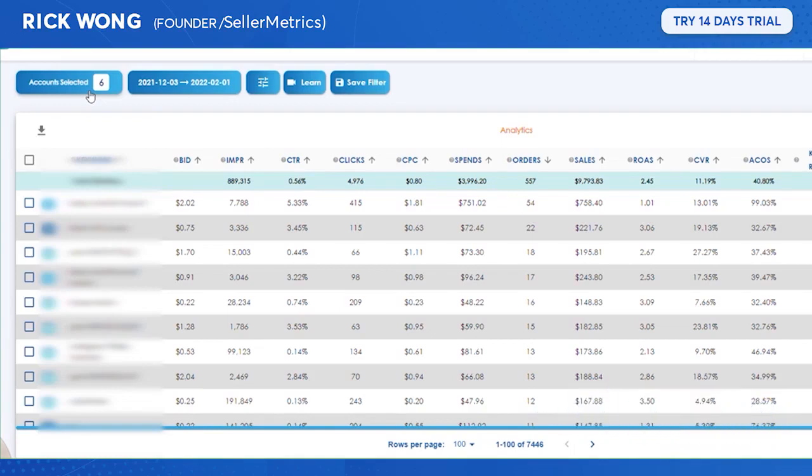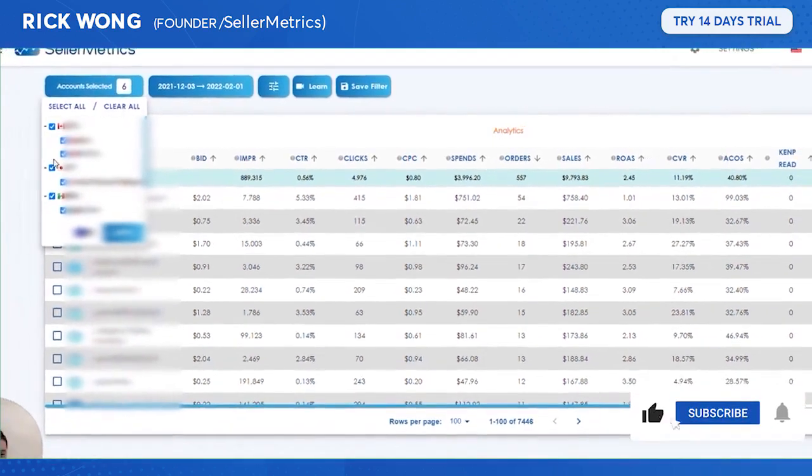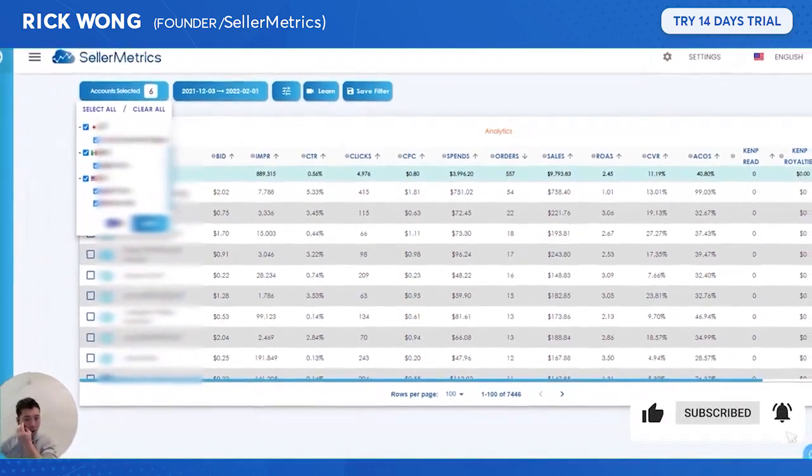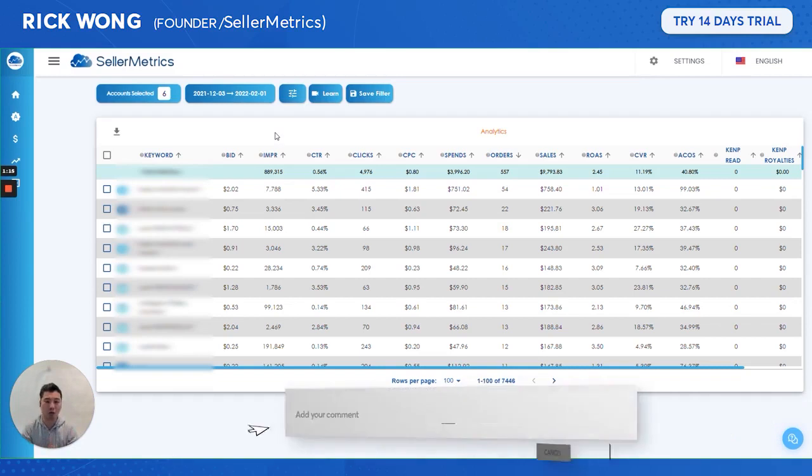The beauty of SellerMetrics, as I explained in the past, is that we are really able to aggregate all your data between all your marketplaces, and in this case we could make bid changes on all 6 different accounts that we have for this client. We have different marketplaces: Japan, Mexico, and also US. If I'm not using a tool, or using tools that don't consolidate different accounts in one login, then I would have to log in and out all the time to be able to optimize my Amazon bids.